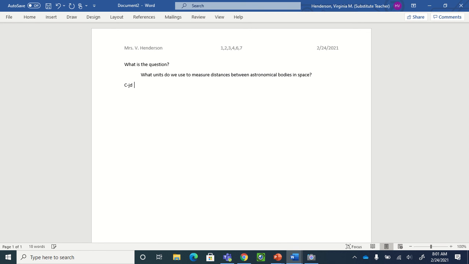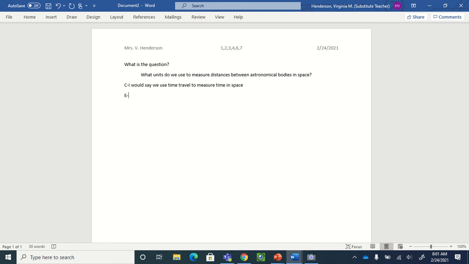Okay, I say we use time travel to measure time in space. See, it's just a prediction. I say we use time travel. Do we use time travel? Probably not, no.